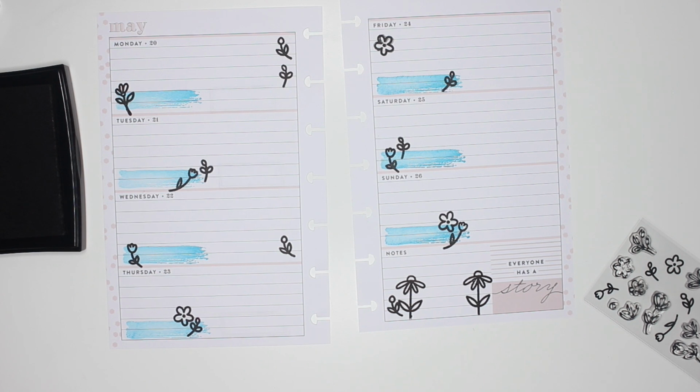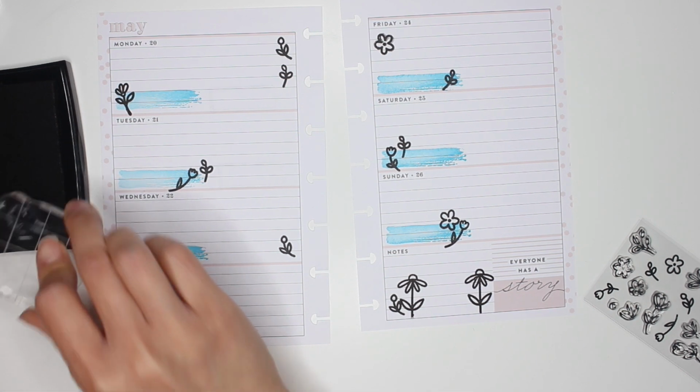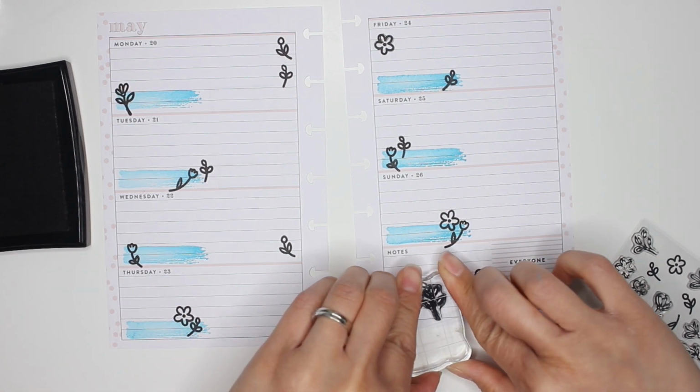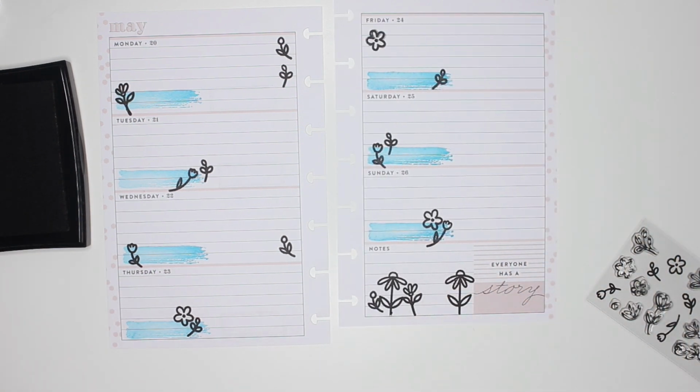Then I'm not going to add too much more, but I do want to add like little ones down at the bottom there to kind of create a little garden. And where's the other one? Oh, I'm getting my table so dirty. Even though I'm wiping it down, I'm still getting the table quite dirty. Yeah, creating a little garden down there. Really cute.